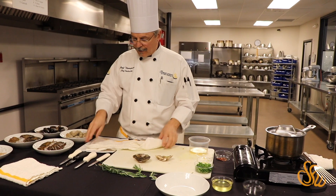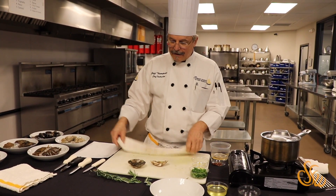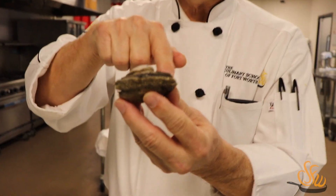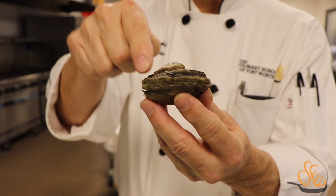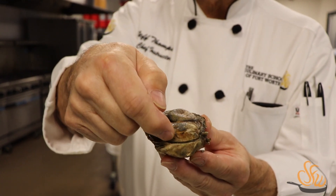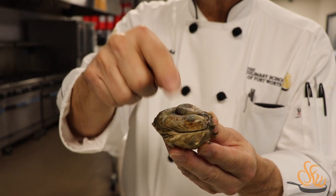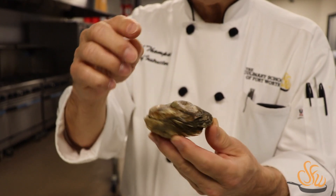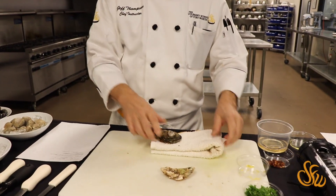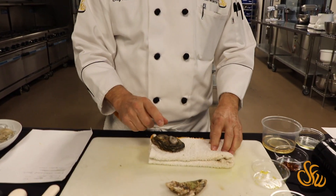Let's go back and look at our oysters. When you're shucking an oyster, you'll notice this lip is where it opens but there's no slit anywhere. If you look on the backside, we have a natural hinge right there — that hinge is what we use to pry the oyster open. To be safe, I'm going to use this side towel to hold my oyster in place. That way if I slip, I go into the towel and not into my hand.